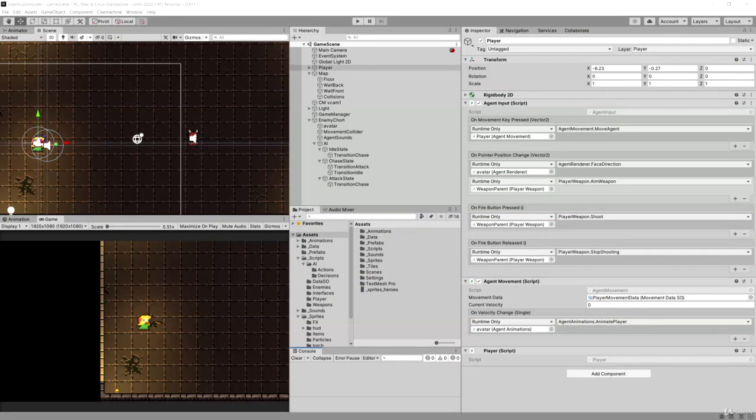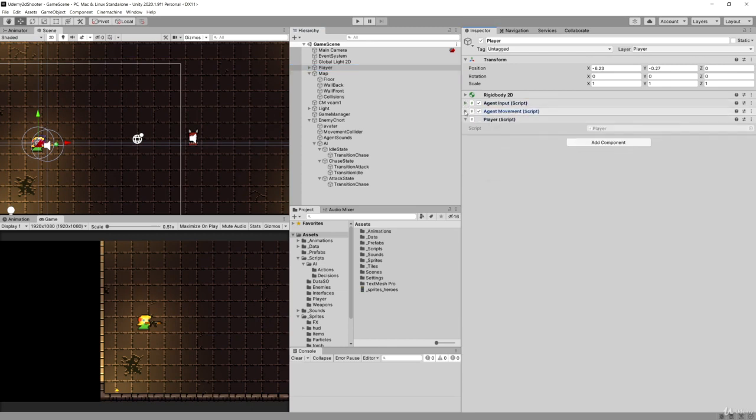In the previous video, we implemented the enemy attack script, but since our player doesn't have IHittable on it, we cannot really perform the hit. So what we will want to do first, let's go to our player in the hierarchy and choose our player script. It is at the bottom. Let's minimize the agent input and agent movement. Let's click those three dots near the player script and let's edit this script.